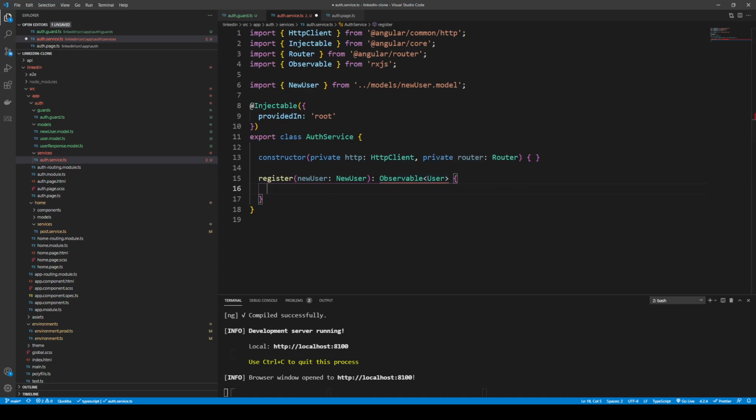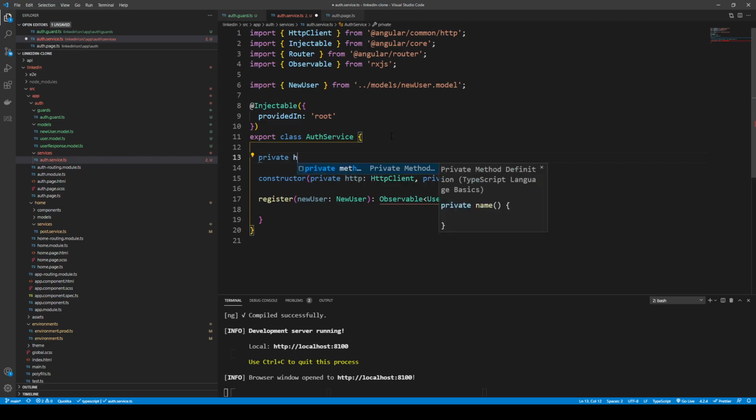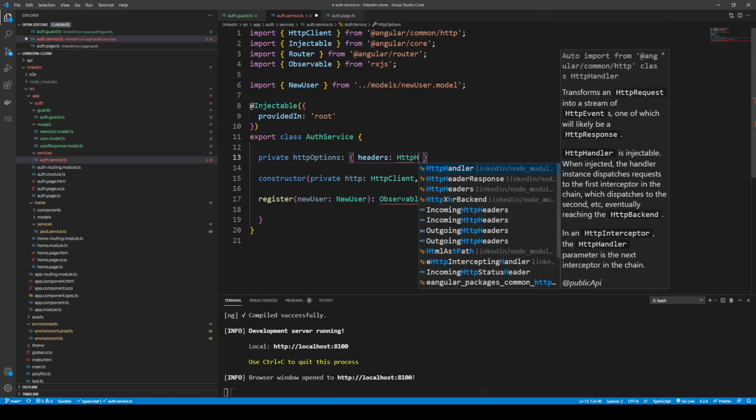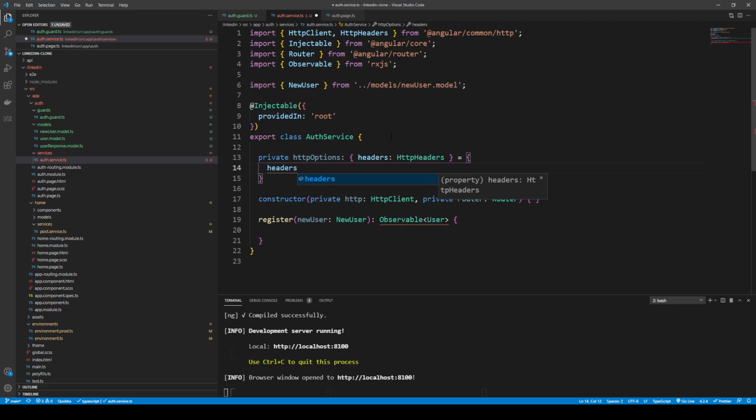But just before I do that, I want to have some HTTP options, because by default the GET request will be in the JSON format, but when we're doing post we want to specify that in the headers. So we just create this object here with the headers key, and that's going to be of the type HttpHeaders.